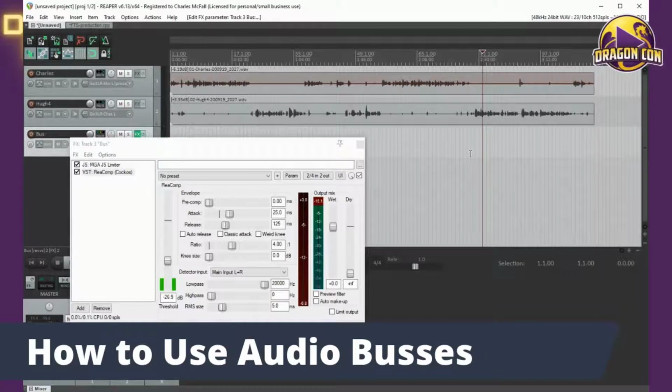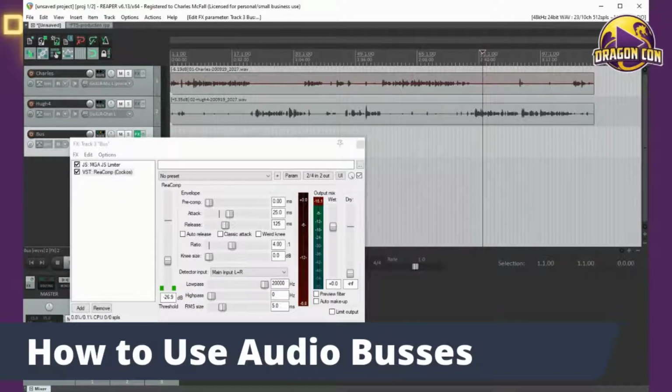Why are we double whacking this thing? Again, the limiter is taming the signal a little bit just so that the compressor doesn't work so hard. And by putting it through these two things, it makes the two voices sound coherent, like they're in the same room, sort of. It gives you a much more stable, better signal.